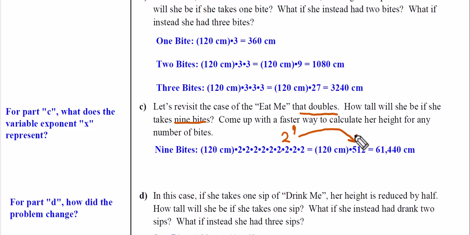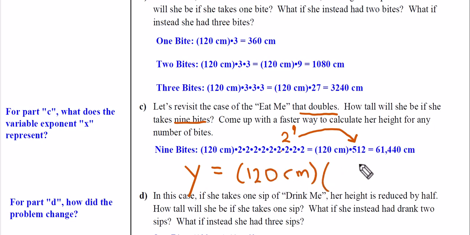So here, before we had 2 to the first, 2 to the second, 2 to the third. If you look at part A, part C, we have 2 to the ninth, right? If I wanted 17 bytes, it would be 2 to the 17th power. So what I'm proposing to you is, in order to come up with a faster way to do this, it's always been 120, right? That's what you start with.